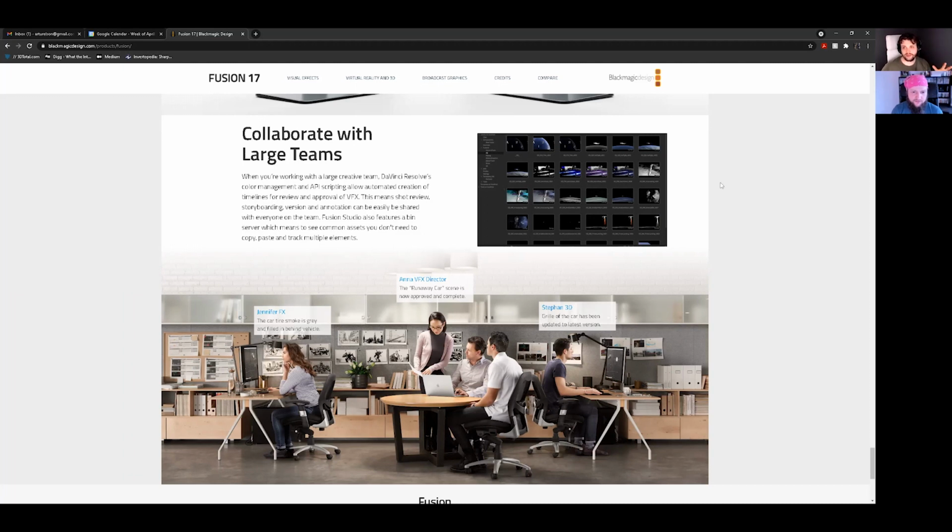I think that's great for a project. It allows you to create a bin where, here are all the gunshot assets and here are all the other assets, and then if you're on a job you just open it up, go to the job, and you have this little library for yourself of different things. So Fusion Studio actually has a thing like that in it, which I think is powerful.